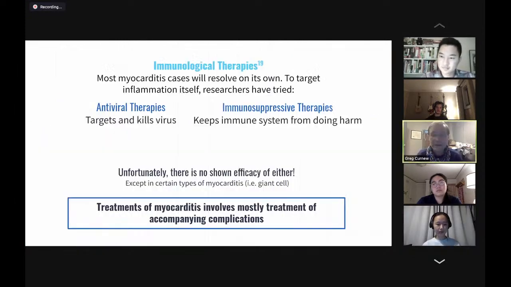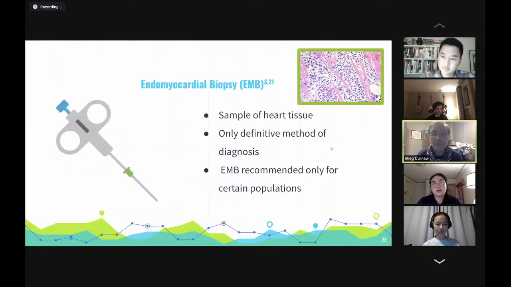So this is rarely necessary, but certainly a tool that's available. Again, if you look at that picture on the top right-hand corner, you see more inflammatory blue, purple cells in the nice pinkish myocytes. And only certain places can do that. In Hamilton, it's just the Hamilton General Hospital. It's done in the catheterization laboratory. We don't have to do very many of those, luckily, but sometimes if this needs to be done, it can be done.